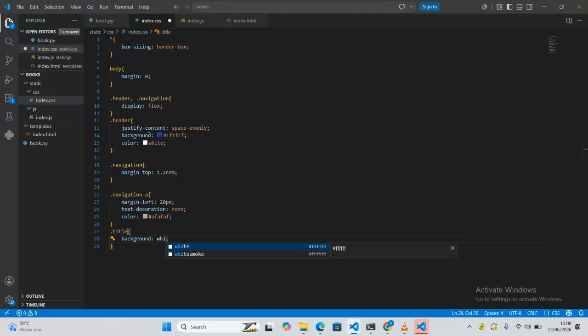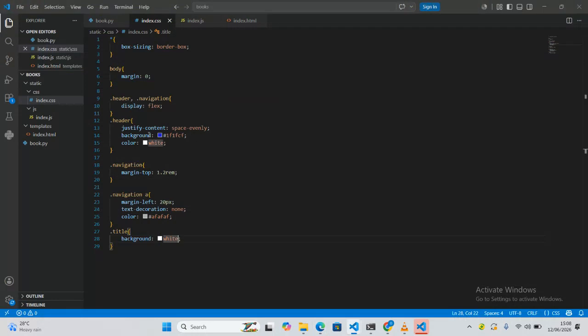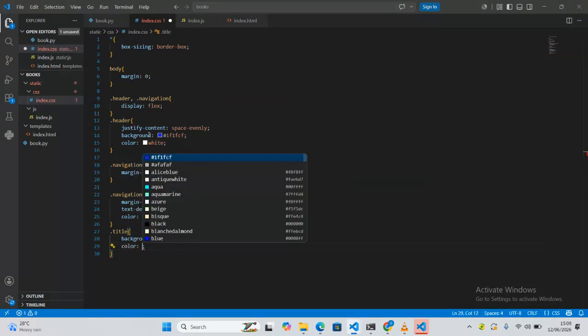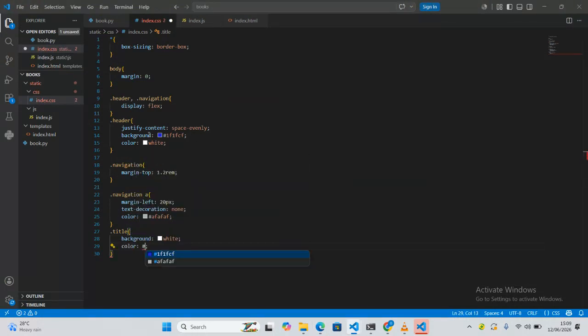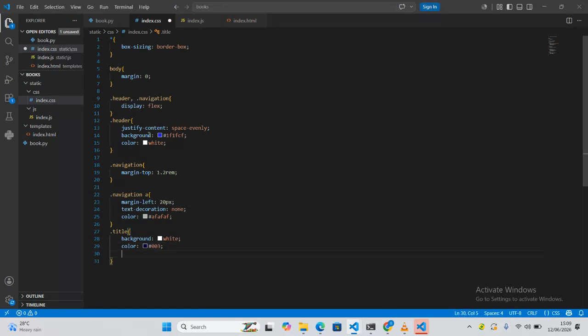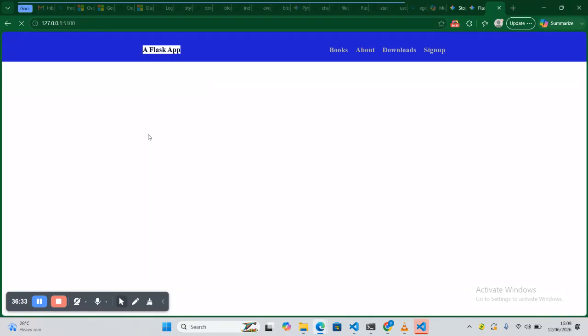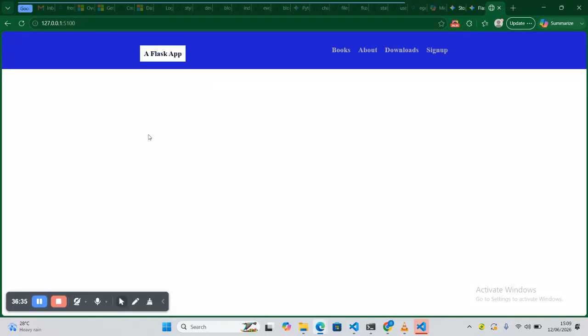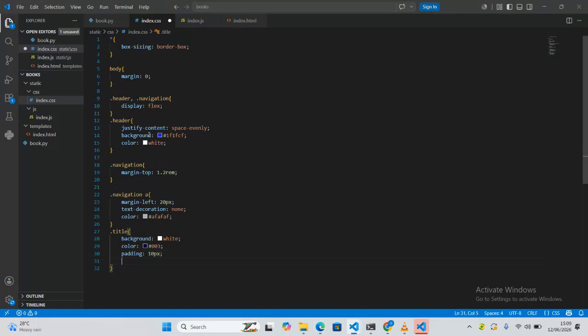So we could say the background should be white. Of course, we're not going to be able to see the text anymore. And then we'll have to change the color to something we can work with. Let's say 003, which is a shade of blue. All right, good. And then let's see if we can make it good. We're going to add some padding to this, let's say 10 pixels, so that there is a good deal of space between the container and the text inside. And then we want to make it look good.